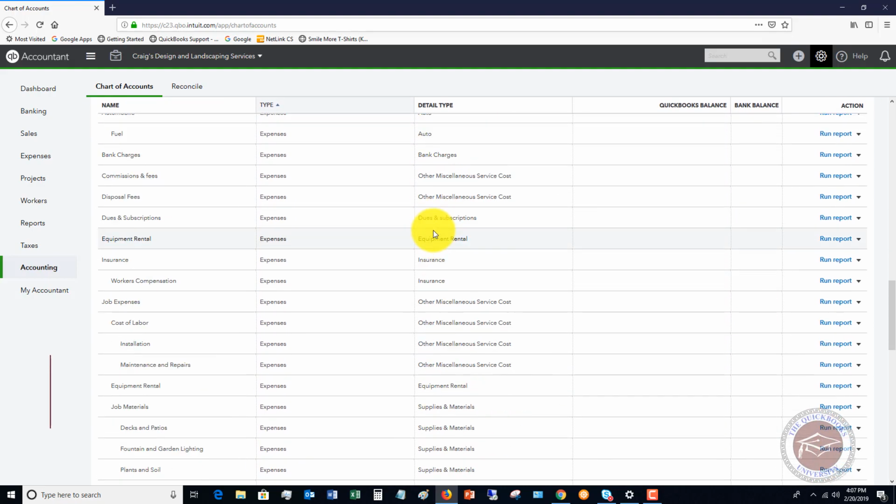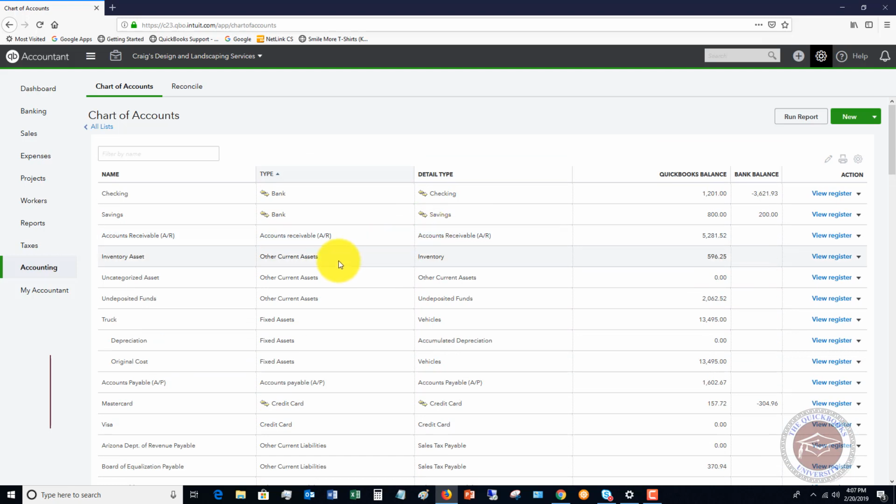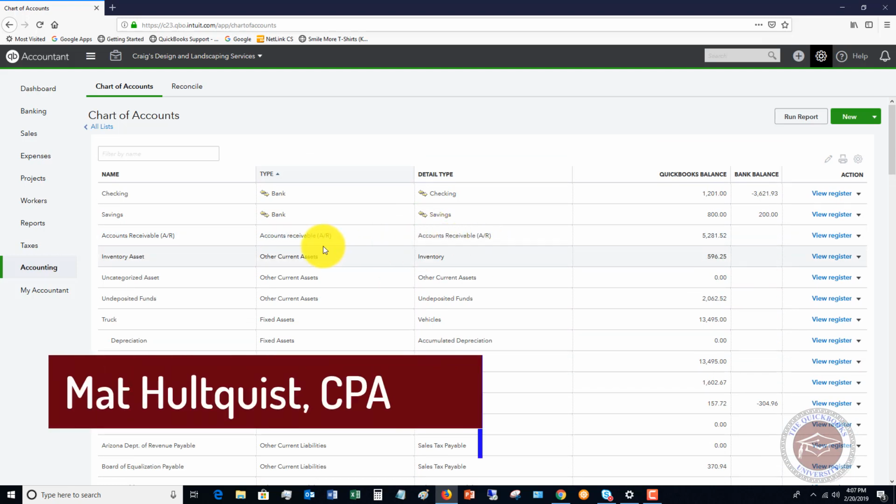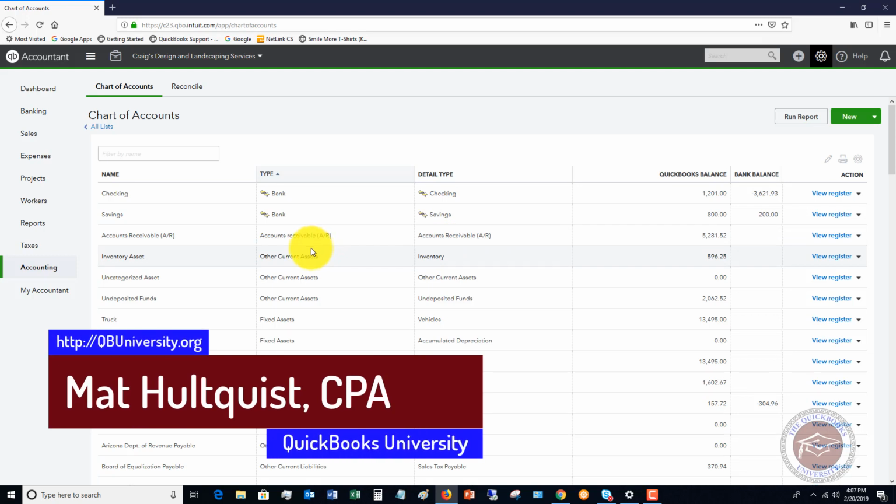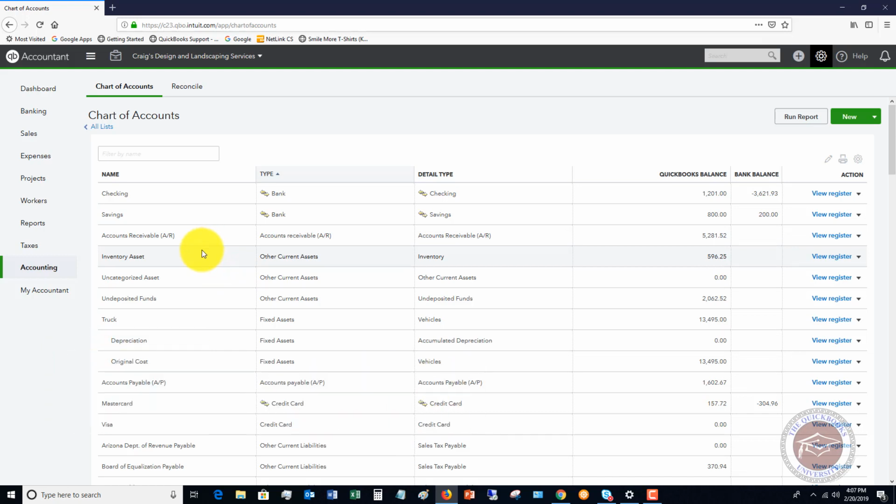All right. Now, QuickBooks Online will set up a default chart of accounts for you, but in your business, you're going to have to adjust it. You're going to have to add accounts. You can make accounts inactive. You're going to have to essentially customize it to your business. Okay. And it's not difficult to do, and you don't have to do it all in the very beginning when you set up your QuickBooks Online file.